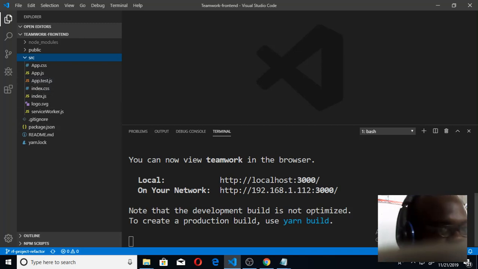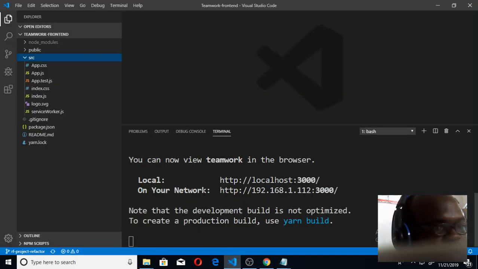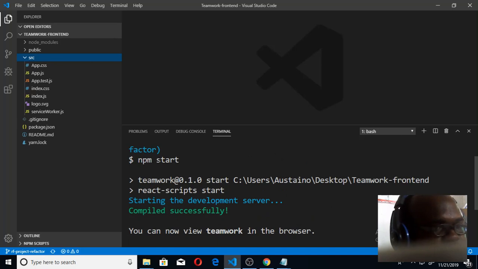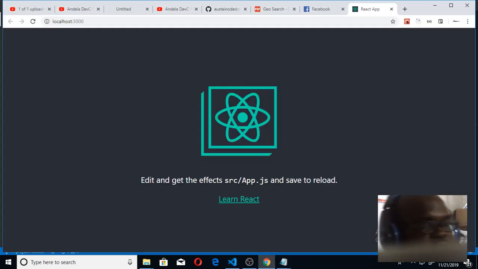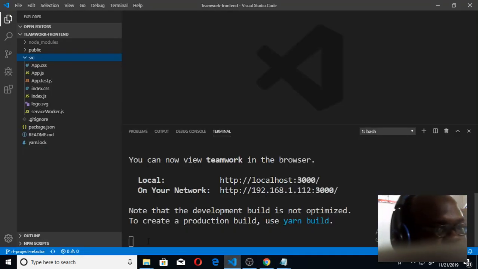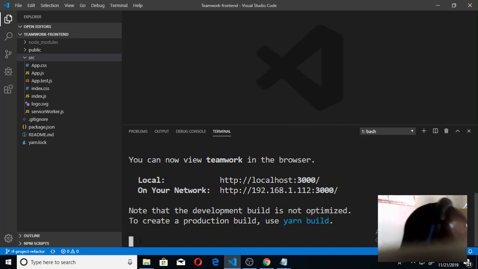This is where our app is running. I just did npm start. Once you do this, it's gonna launch you into this. I'm gonna install some modules that we'll be using to write our front end. That will be the first thing I'll do. So I'm gonna do Ctrl+C in order to stop this server, so that I can install some things.